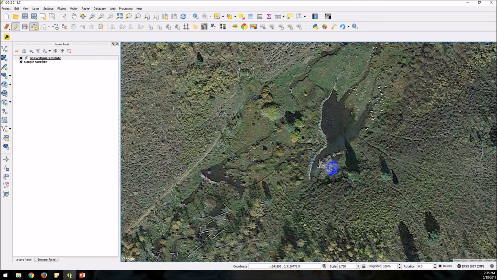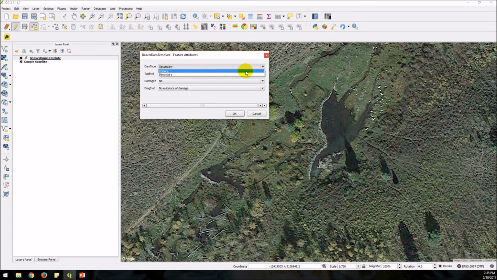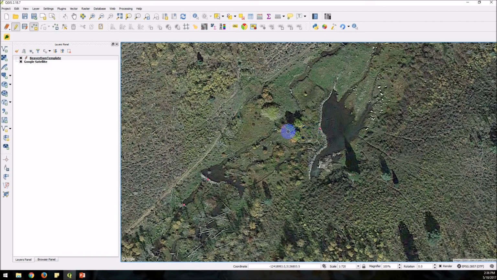Now I come to this one, I can see this big old beaver lodge here. And so I'm going to click here. And the dam type I'm going to change to primary. And the evidence of the dam type, I'm going to say I can tell there's a lodge. Now you could also say this is a really big dam. It's larger than the secondary dams, and this dam extends out of the channel onto the floodplain. But the lodge is probably the best indicator. Size is kind of your last option. If you know it's primary, you're very confident, but you don't see a lodge or a food cache. So I see a lodge. I don't see a food cache in this one, but a lodge is good enough. I don't see any evidence of damage. I'm going to say, okay, and it places that point there.